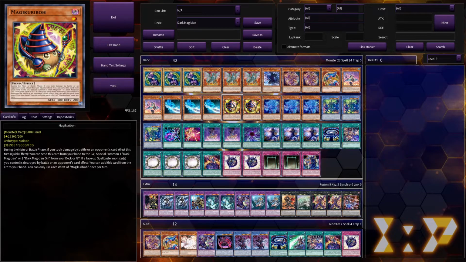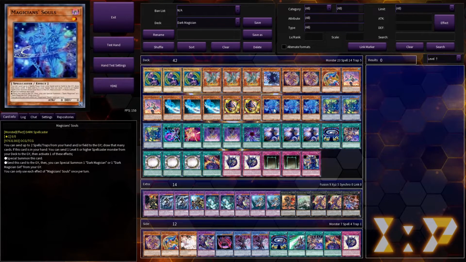If a face-up spellcaster monster you control is destroyed by battle or an opponent's card effect, you can add this card from your graveyard to your hand. That second effect is the main reason why I'm only running 2, because I don't think you really need to run more than 3. So you need to run 3 really. But yeah. And of course 3 Magician Souls, because that's a no-brainer.